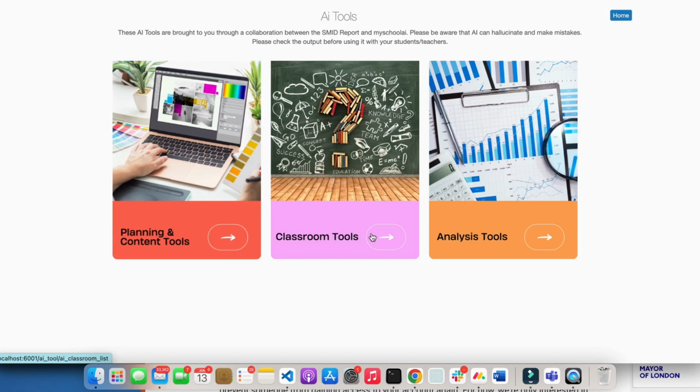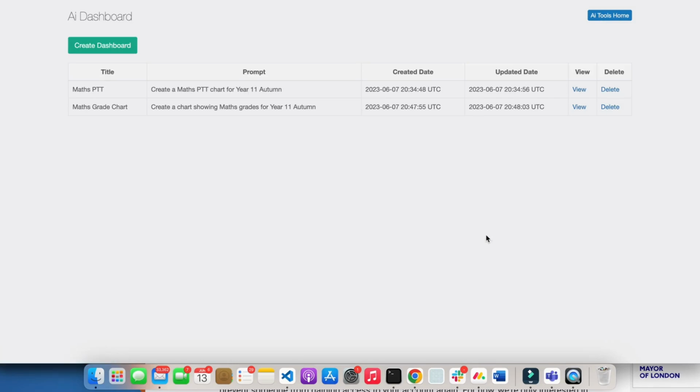We've got three sets of tools here. The one I'm going to start with is the analysis tools. This was, I guess, the most directly relevant to other SMID tools. The whole point here is you can create dashboards by just describing what you want in the dashboard. This is at its early stages as I sit with it here. This is June. There will be lots of iterations on this where it's improved. But this is just giving you an overview of how it works currently.